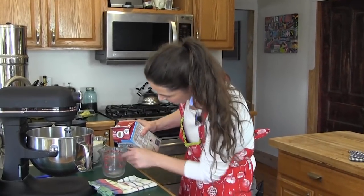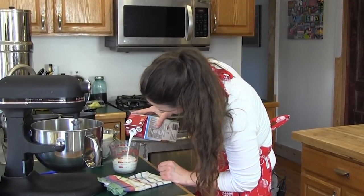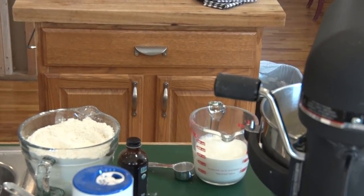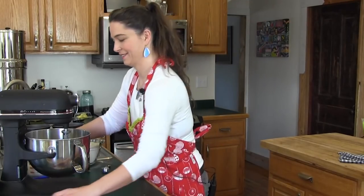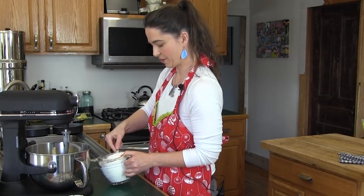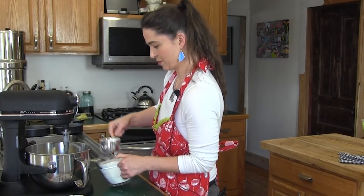And then we need 1 1/4 cups of milk. I always use whole milk when I'm baking. In fact, if I don't have it, I'll add heavy cream to 2% or something like that. Just think it's really nice to get that wonderful, rich milk fat in there.